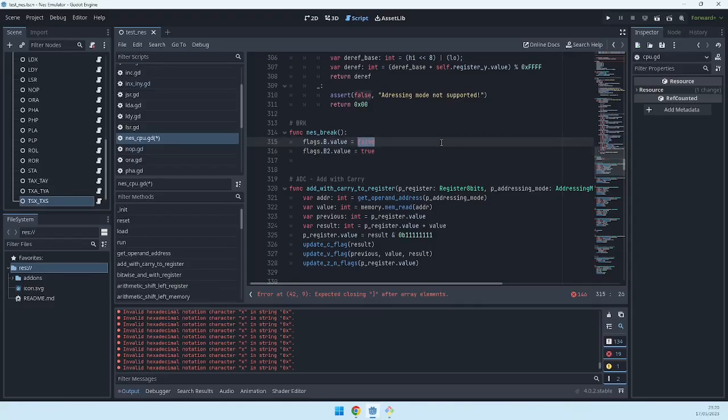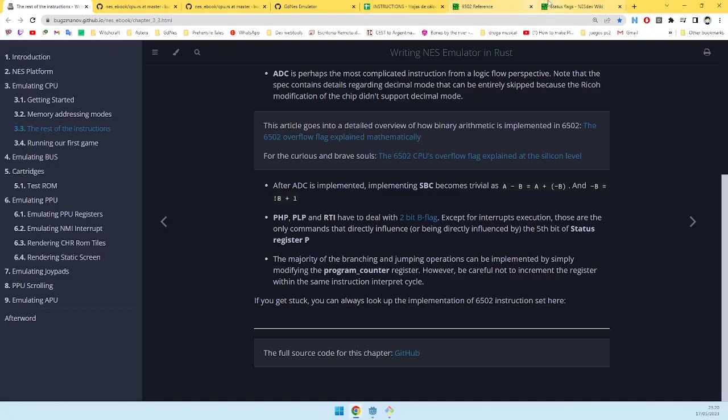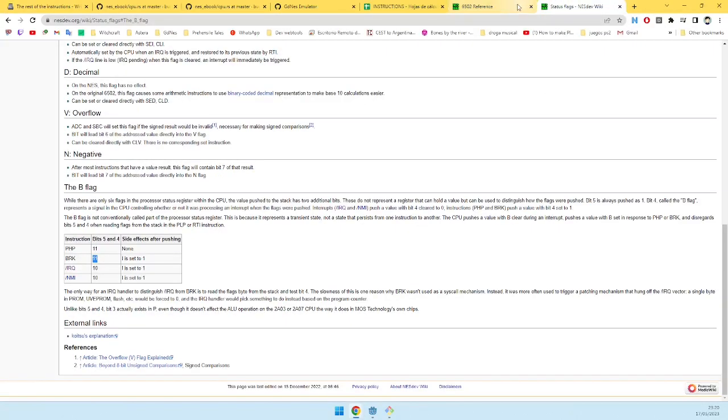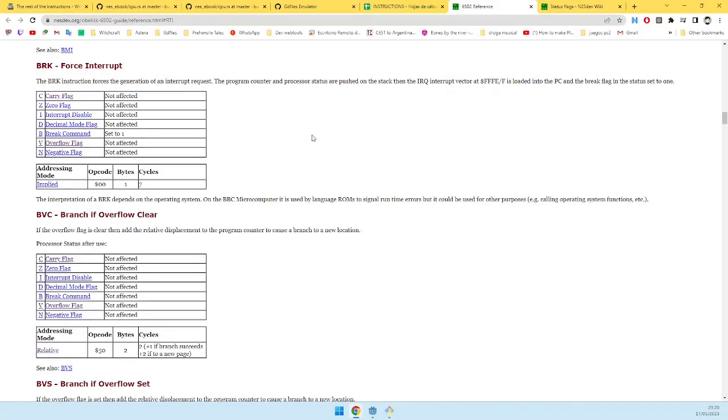So both are set to true. Then it says it forces the generation of an interrupt request. The program counter and process status are pushed on the stack, and it's in that order, right?